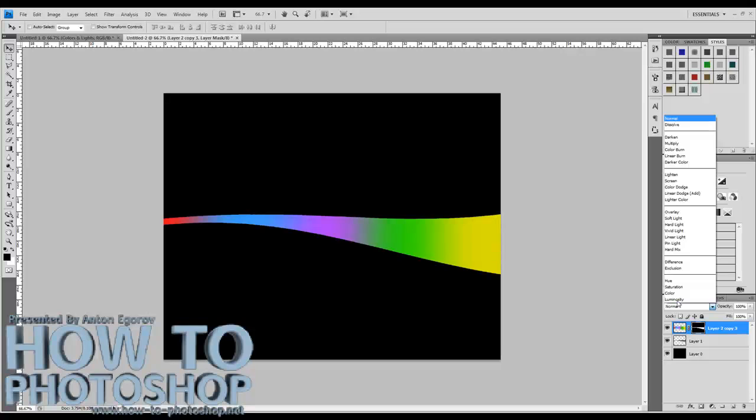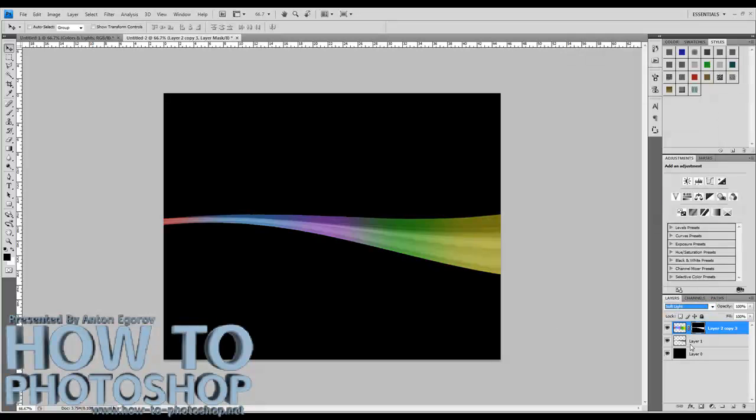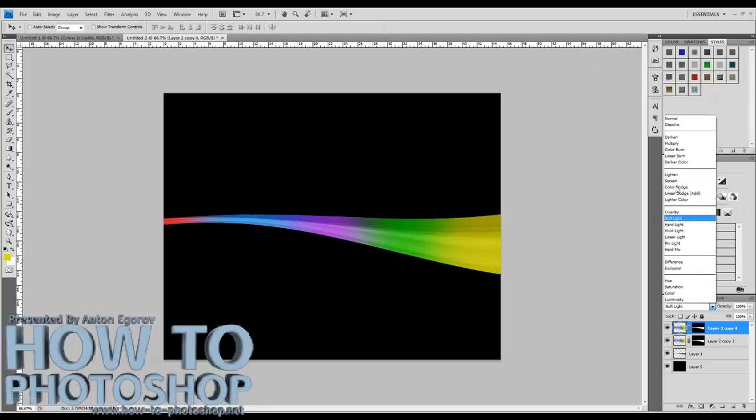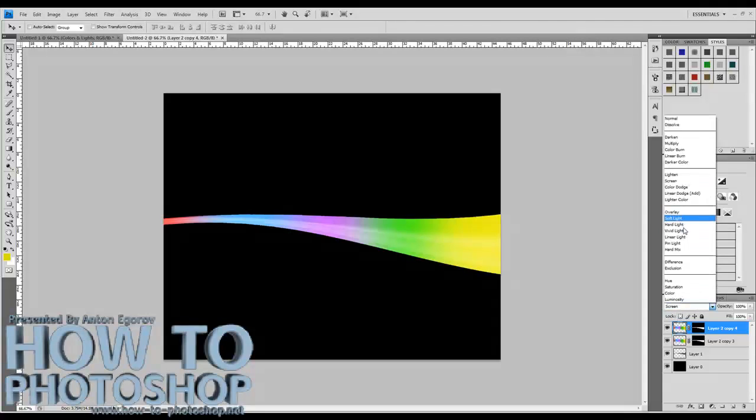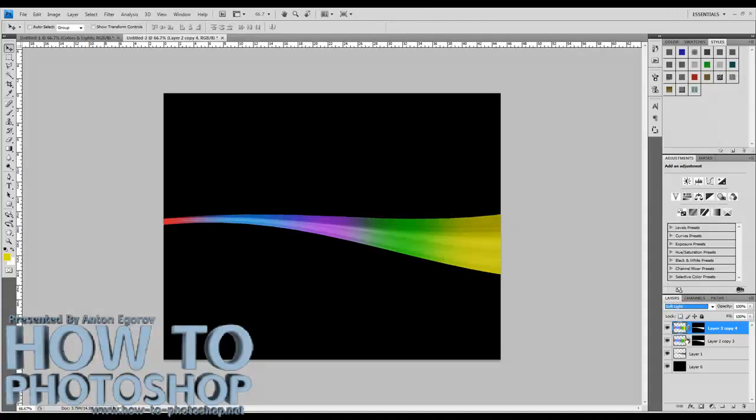Let's go here and select soft light, maybe duplicate this layer again to make it a little bit more visible, and maybe change the blend mode to screen. Well, no, we'll keep it in soft light and we'll do it again. Maybe not, just keep those two together. Now let's merge those layers together by selecting them all, right click and merge layers.